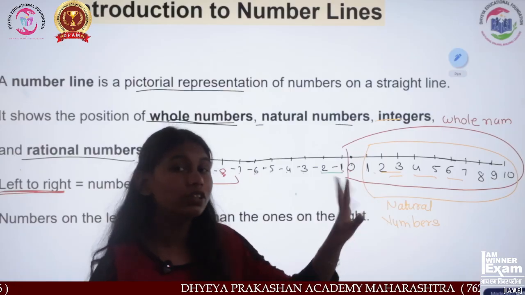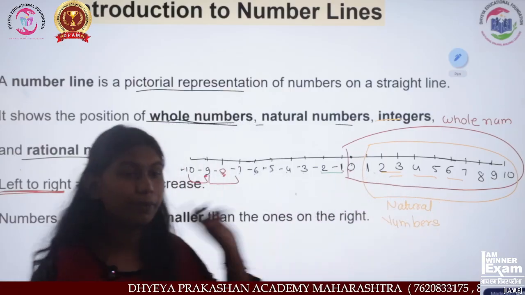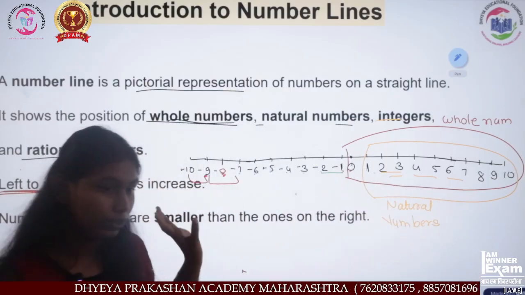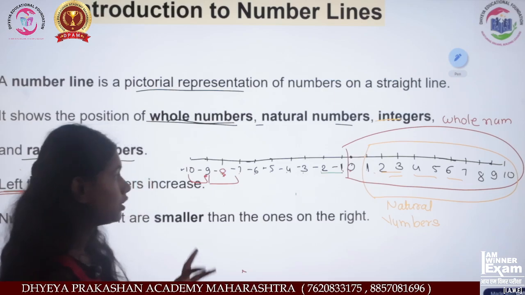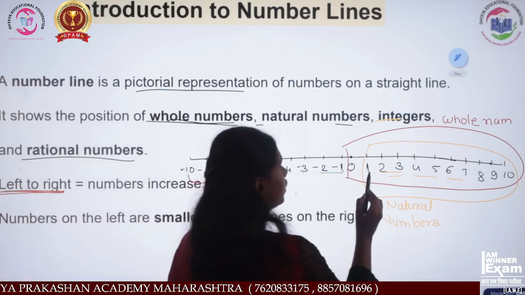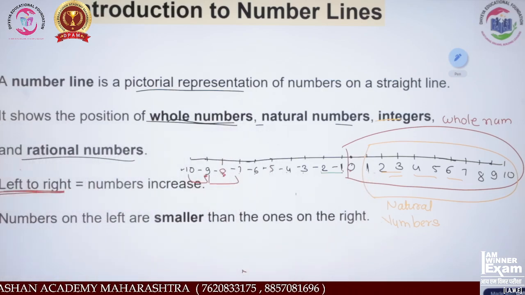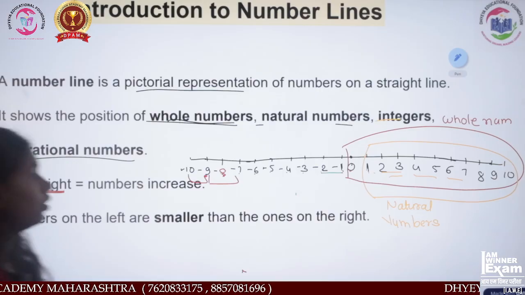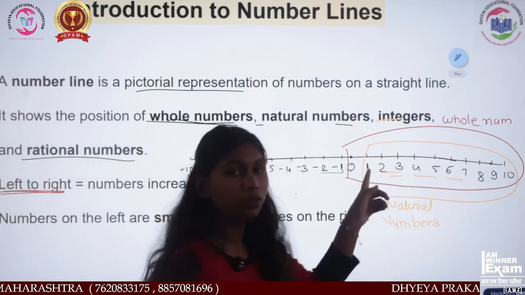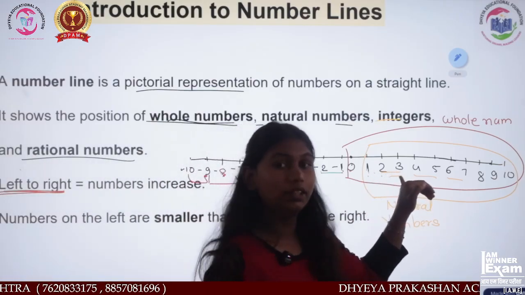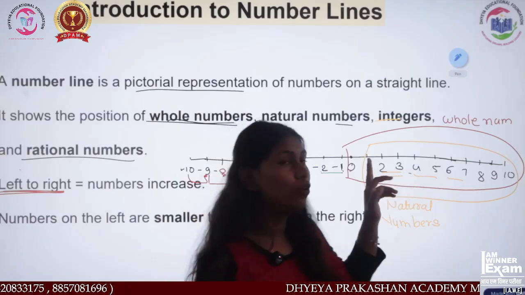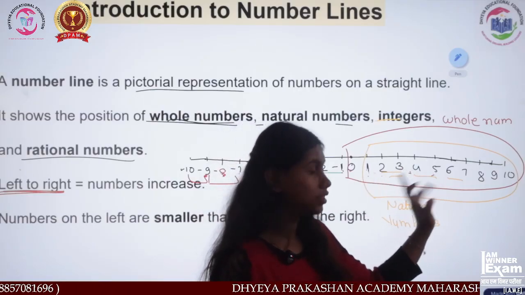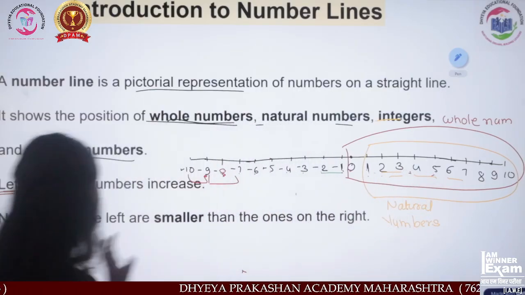Then the same with 0 and 1. Which is bigger now? These are the plus terms, so the bigger one will be bigger only. So which is bigger here? That is 1. Then from 1 and 2, 2 is bigger. 2 and 3, 3 is bigger. 3 and 4, 4 is bigger. 5 and 6, 6 will be bigger.